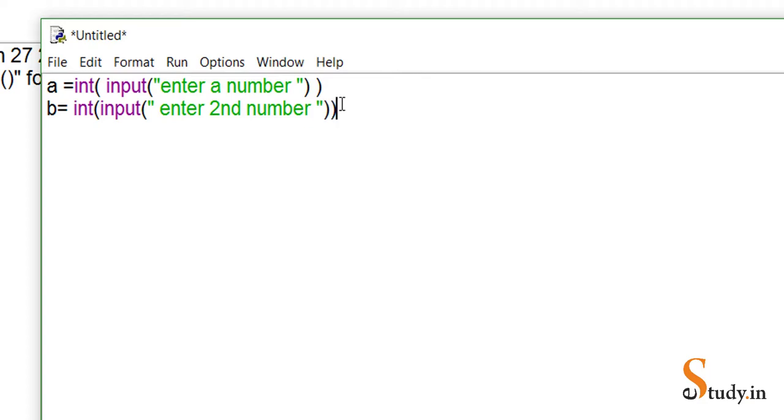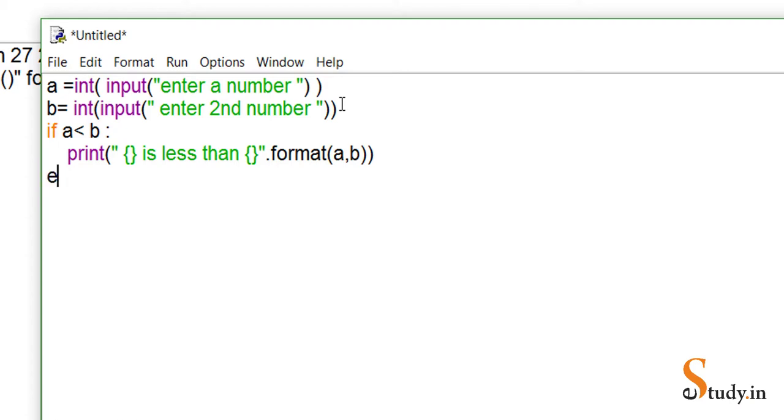So this is what we write, and now we will use if a less than b colon print, you can use single or double quotes, is less than, again those who do not understand this has been explained in the previous video. Control space, format a comma b, again indentation, we have to start, remember the block.